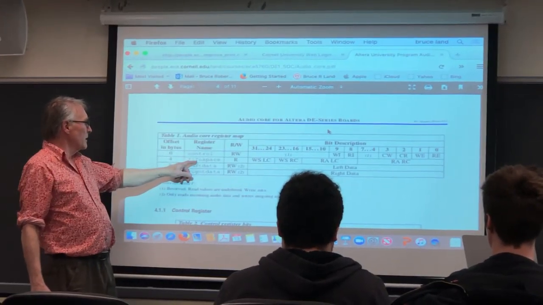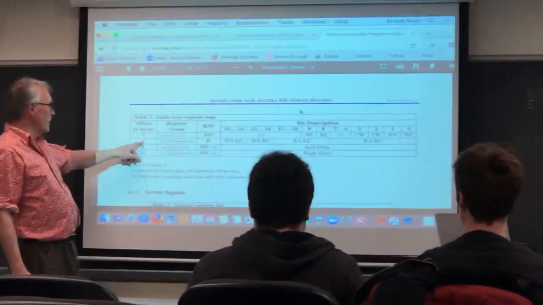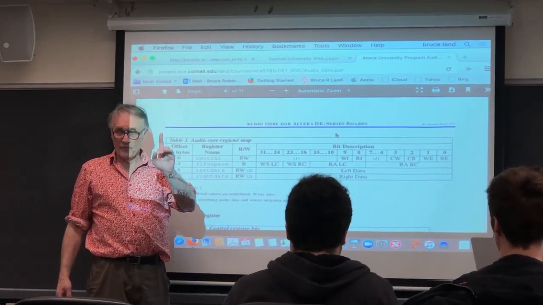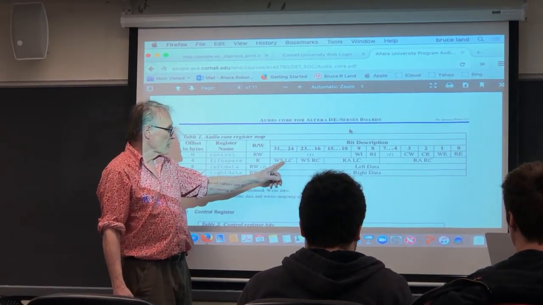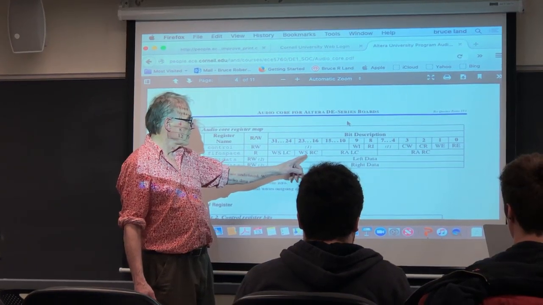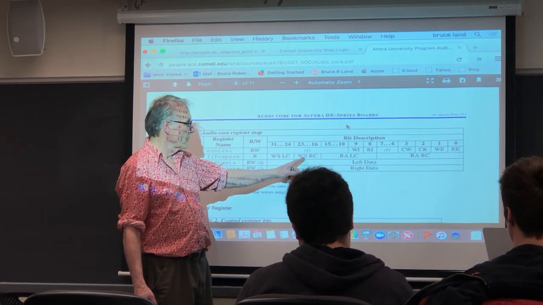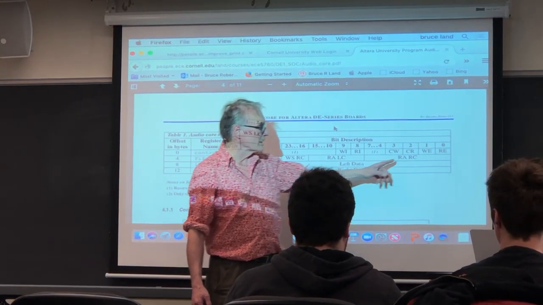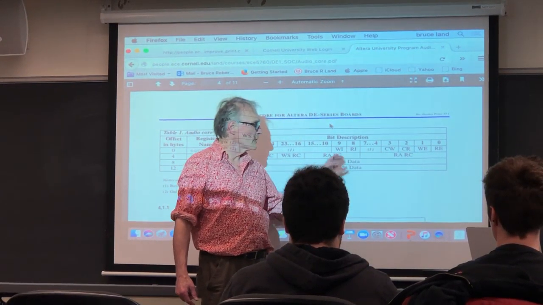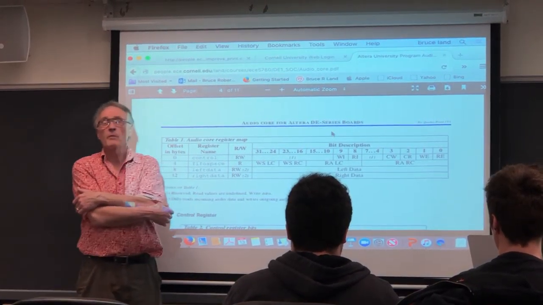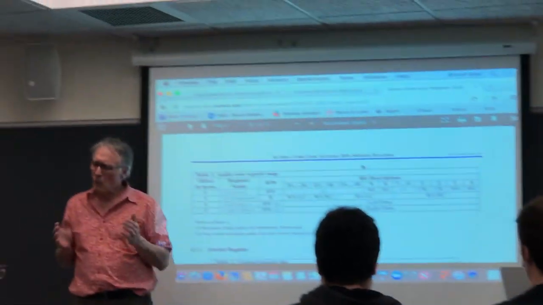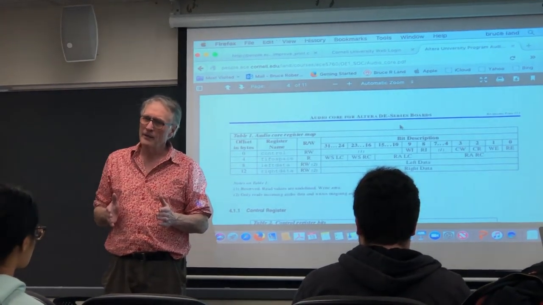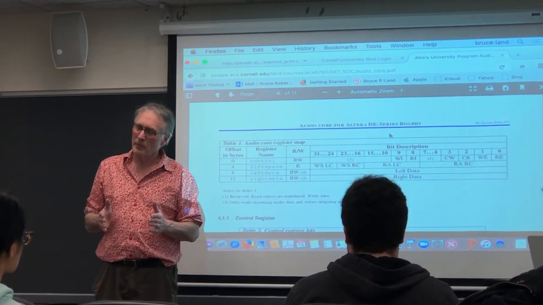Then there's the FIFO space at offset 4, which has 4 different FIFO levels in it. The write depth for the left channel and the right channel, and then the read depth for the left channel and the right channel. We're not going to read, so we're going to ignore these. Since the system always plays both channels at once, I'm not entirely sure why there's a depth for each one of them, but okay.